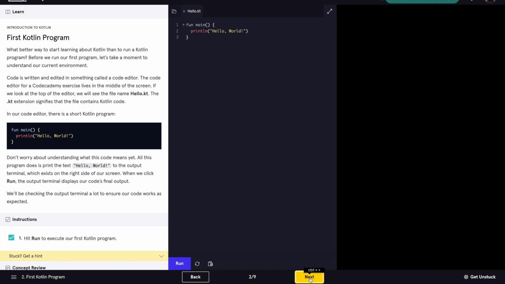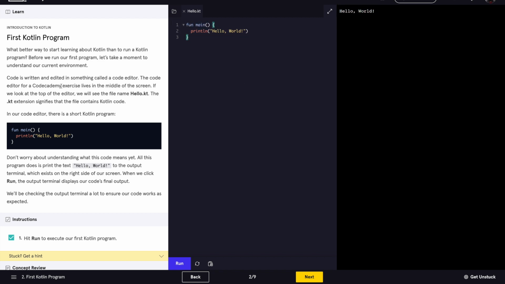Okay, let's write our first Kotlin program. This is the screen you'll usually see throughout this course. There's this instructions panel, there is this code editor, and there is this console where you can see the output of your code. Here we have a run button, and after we run this, the computer will execute the code you write, and you'll see the output here.